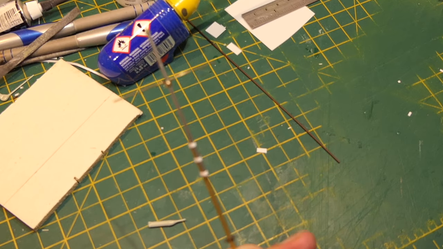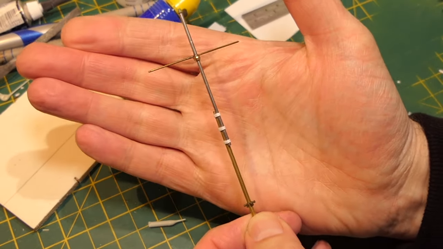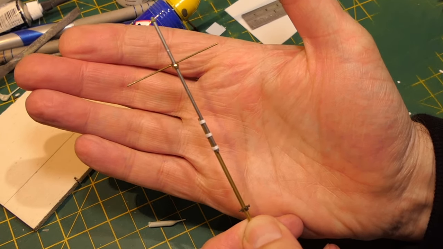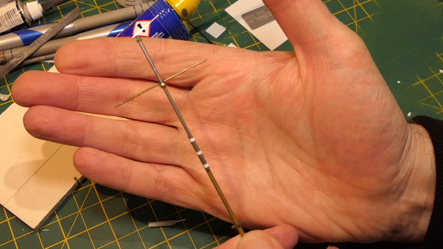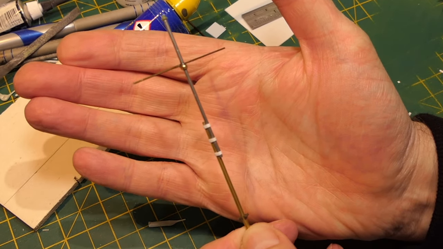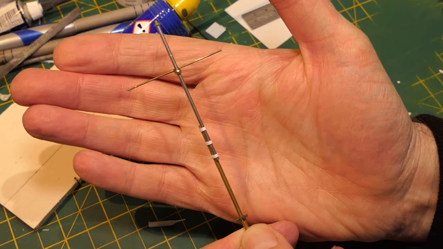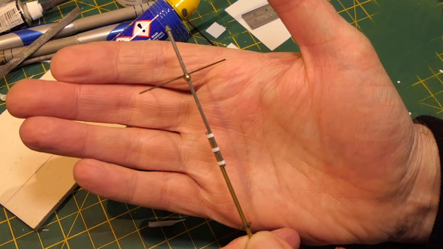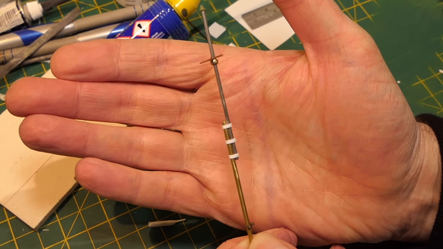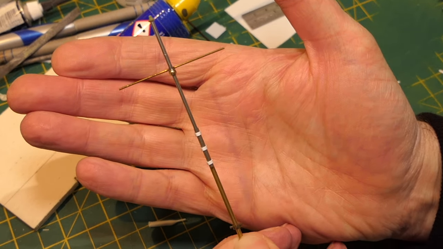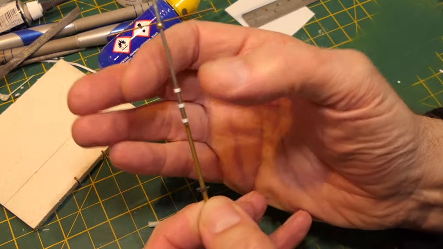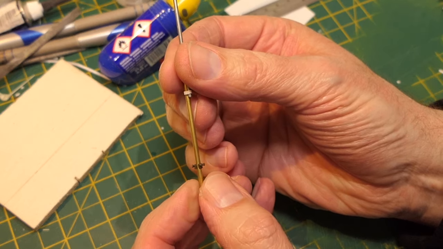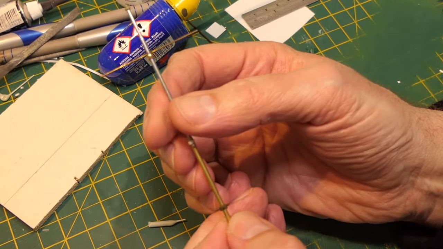The first thing I did was make a mast. I've made this out of metal rod because if I'm leaning across to clean the track on the far side of the layout, I thought if I make it in plastic, I'm going to catch it and it's going to break, and I want to rig this as well. So this is just made up out of bits and pieces which I thought would kind of work. I've used some little plastic scraps around the bottom that I can use to tie the rigging around.